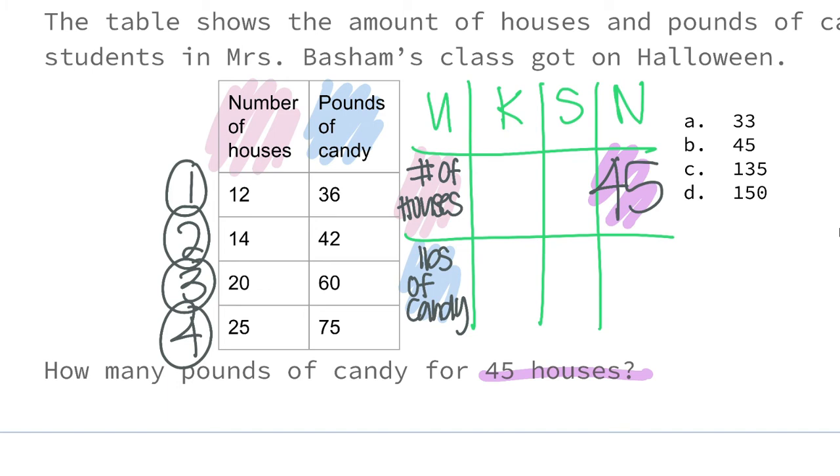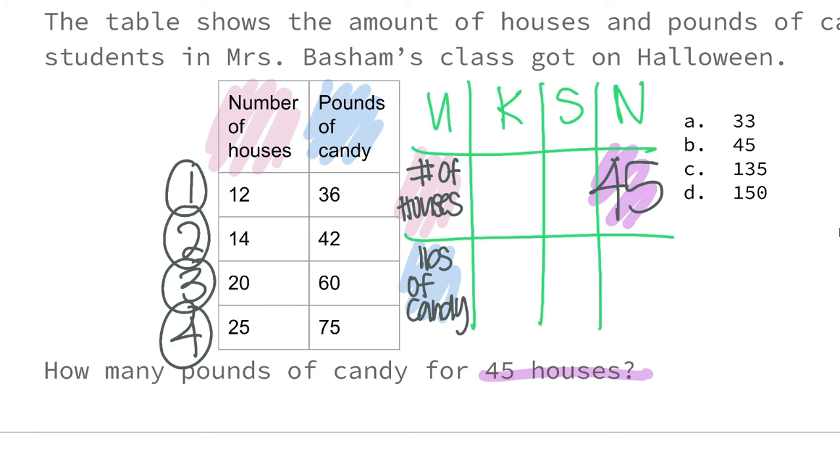So I want to get my number of houses to be pretty and go to 45. So if we're looking, there's nothing I can multiply by 12 to get to 45, right? 14, I don't think any of these are pretty, y'all. There's nothing I multiply by 14. Nothing I multiply by 20. These are all really gross. Yeah, these are not pretty numbers. I guess let's just pick one then. It's going to be ugly, but let's pick one, okay?